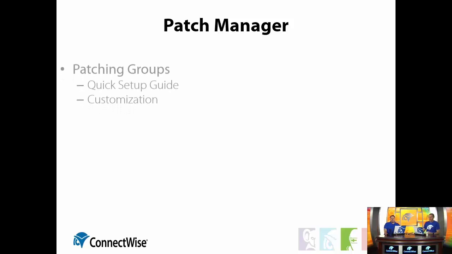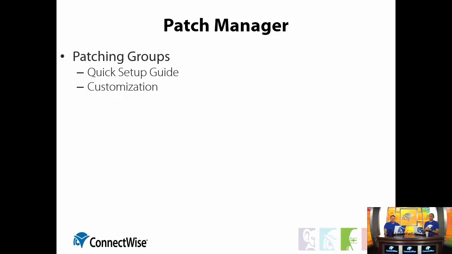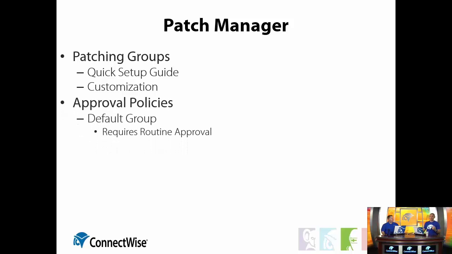All right, today we're going to focus on our patching groups. In our 4th installment, we had a lot of questions about, hey, how do I get up and running relatively quickly? How do I set up my groups to have this logical way to just get started and customize this? So we're going to spend the first few minutes on a quick setup guide, showing you a quick way to limit your groups and get that up and running. And then we're going to spend a little bit of time talking about our default group.